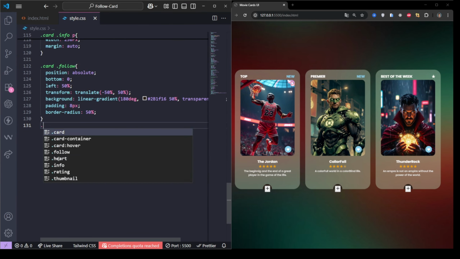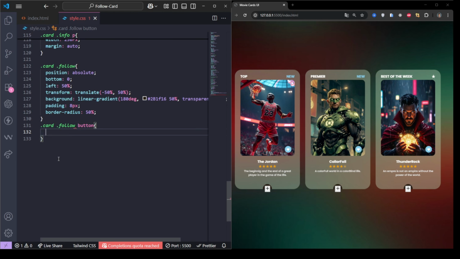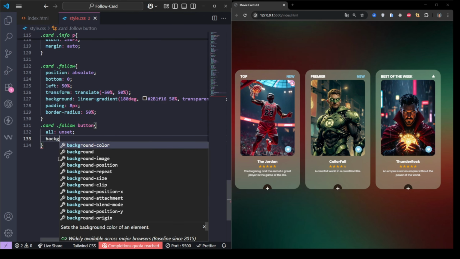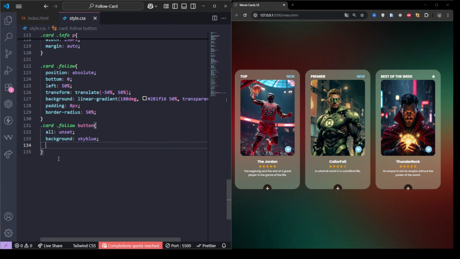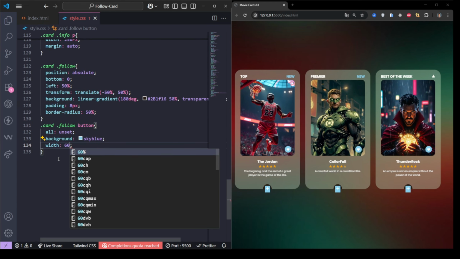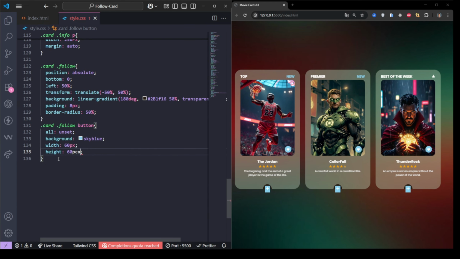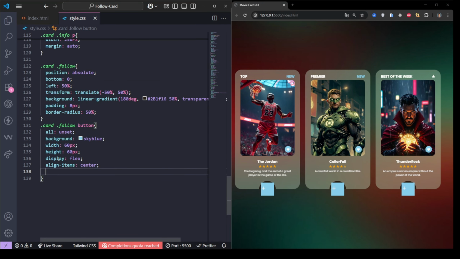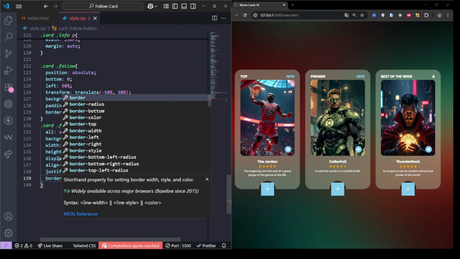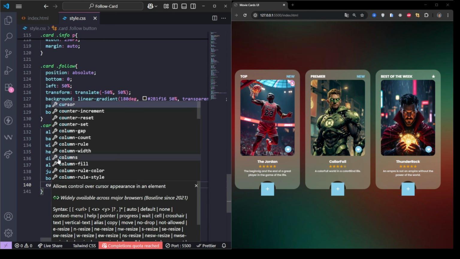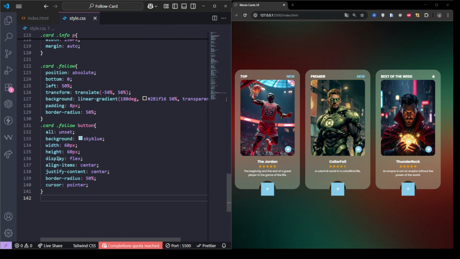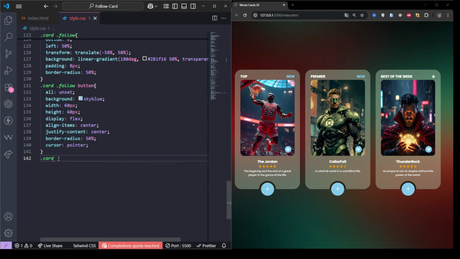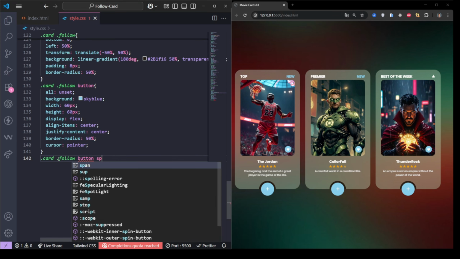The button itself is a sky blue circle with no default styling, centered content, and hover-friendly. That big plus icon inside is bold and inviting.